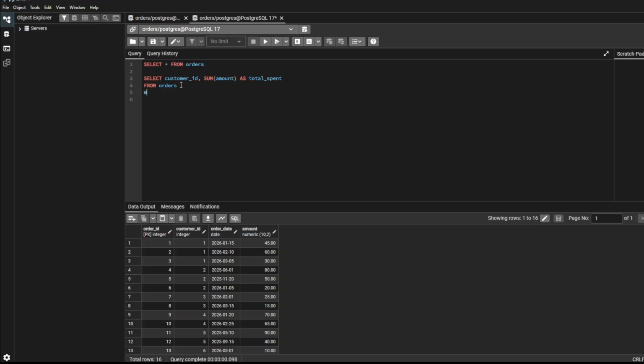And here I'm saying where total_spent is more than 100. Then we're going to group it by customer_ID. Looks fine, right? Let's run it.